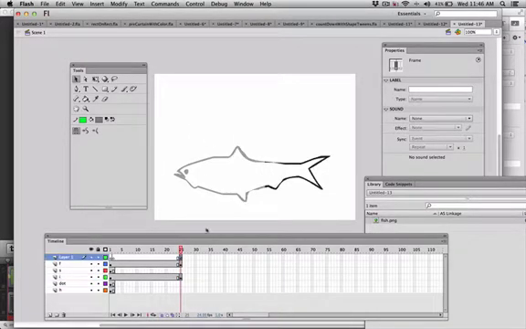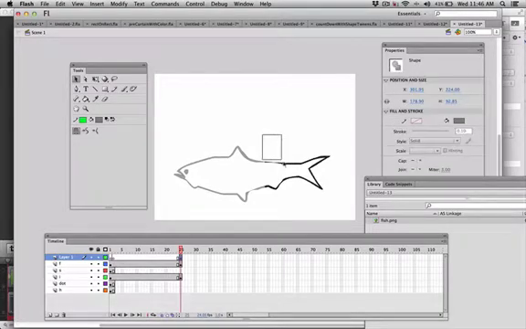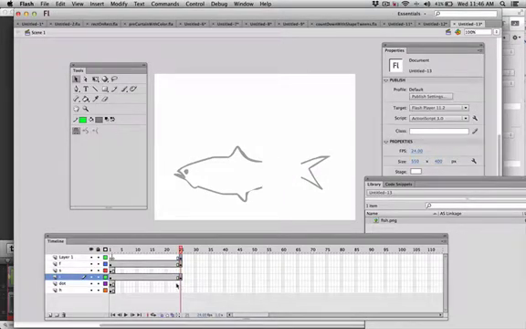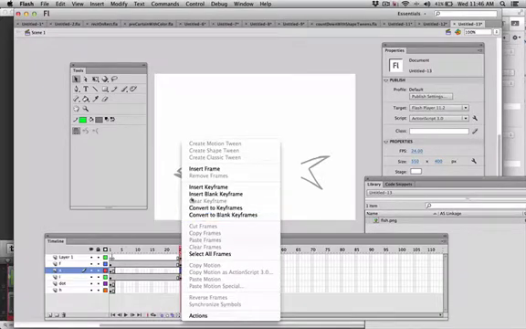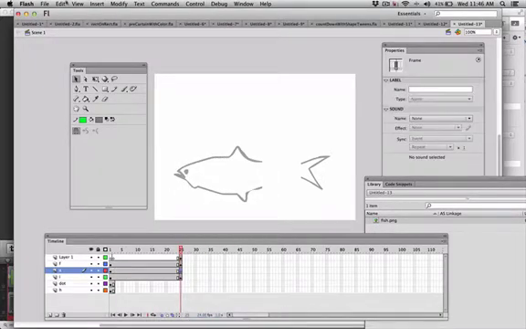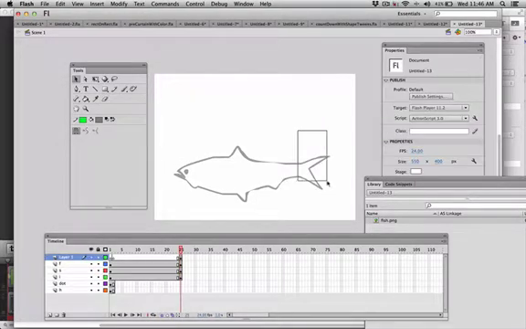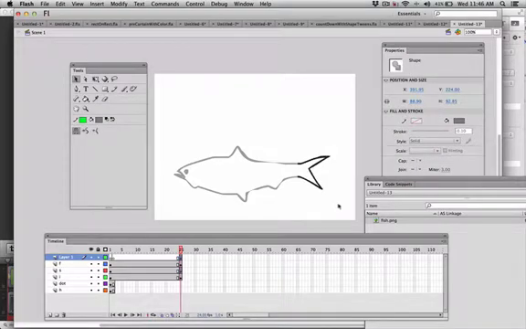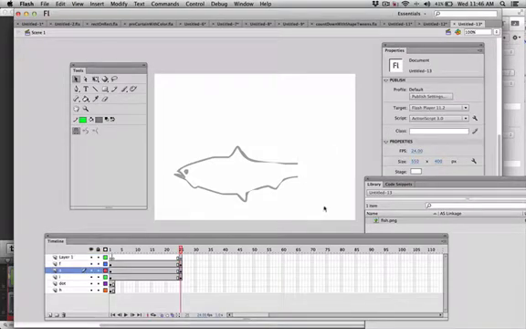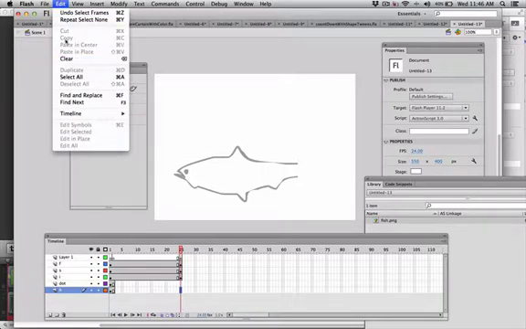I'm going to come back here now, and I can see I've got other portions to deal with, so I'm going to then take this right here, cut that just like before, go to the S. It's a little bit out of order, but I can deal with that. I'm going to insert a blank keyframe. I'm going to then paste it in place, and then finally I'm going to do the same thing where I'm going to take the end part of the fish, cut it, go to the H of the fish, paste it in.